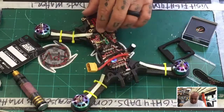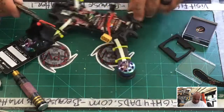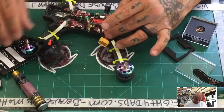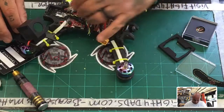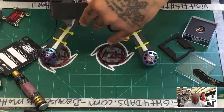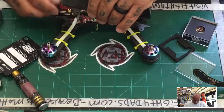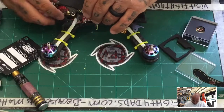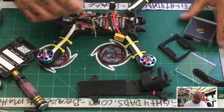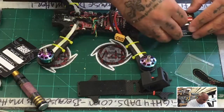God darn it. Maybe I just don't go with Rush on this one. Maybe that's the best option so far. What if I, do I have room up front? I don't believe, nope. And I do not have much room here, because this is a low profile build. Nope. So the best thing I could do is try to put this here, close it in. All right, I think Rush is out on this one. I'm going to have to just go with something else. That's just the way it goes.